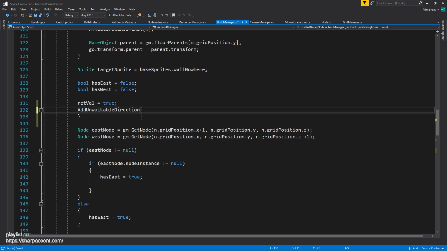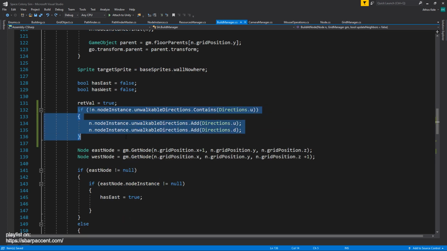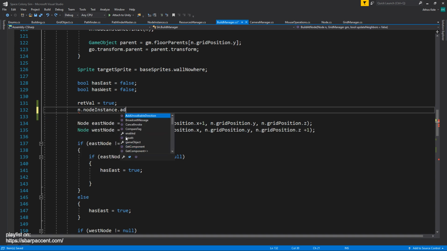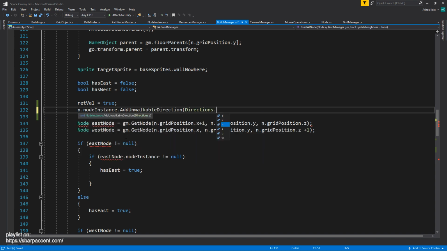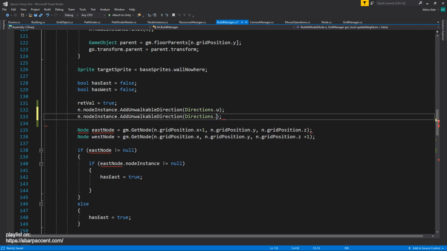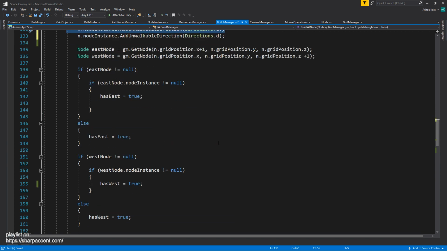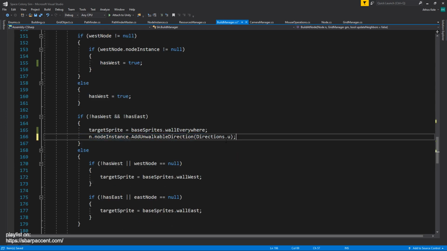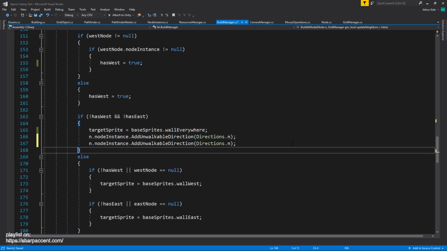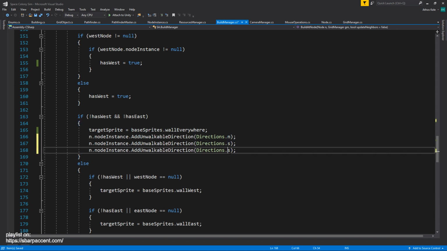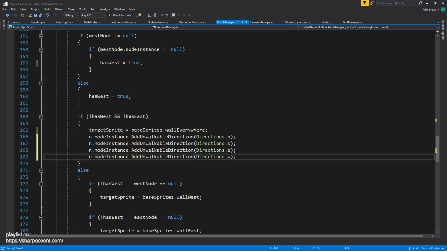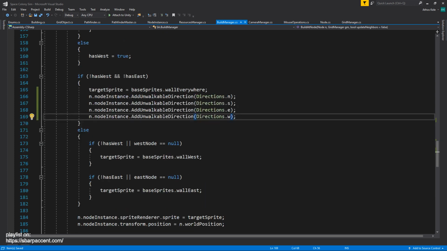We can just replace this with node distance add walkable direction, up, down. Let's copy that. Let's go here, and we have north, south, east, and west. We do not have destroying base units yet, so this should be fine.